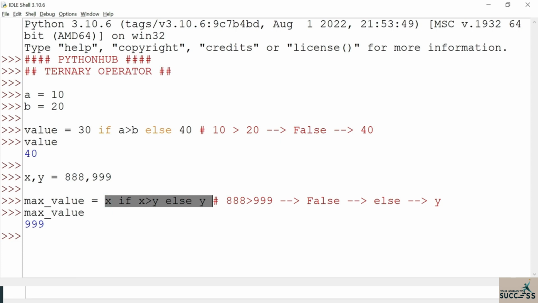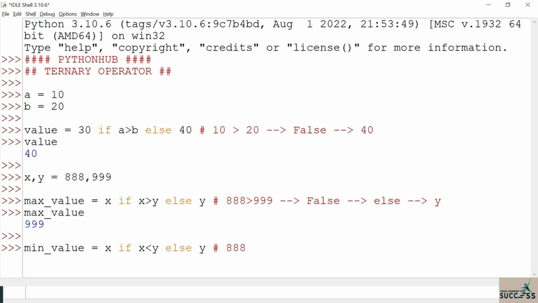In the same way we will try to find the minimum value also. The variable is min value: x if x less than y, else y. Now what is my condition? x less than y.